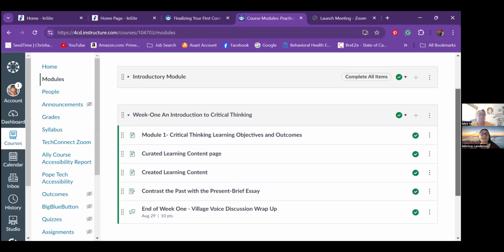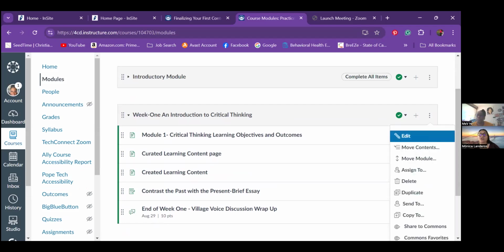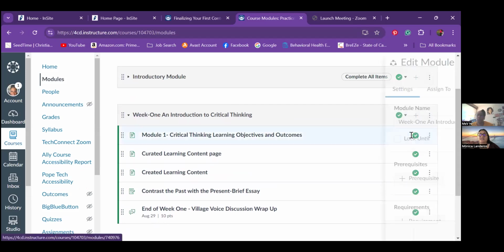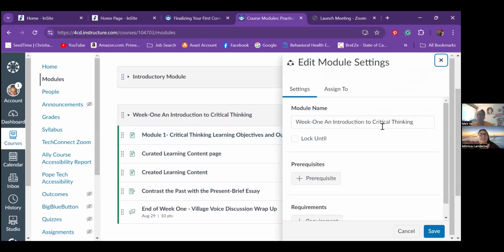So look at the module heading, the one in gray, right here. Move your cursor to the more options, the three dots there. At that level, you're going to hit edit. Okay. So here you can lock until, you can put a prerequisite. You can say, I don't want you working on any of week one content until you've opened everything in the introductory module. If that were the case, you would click on prerequisite, and then say complete, but I don't know, it would give you the option, introductory module.